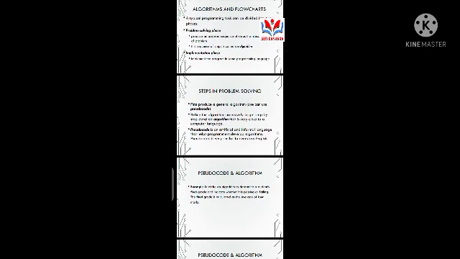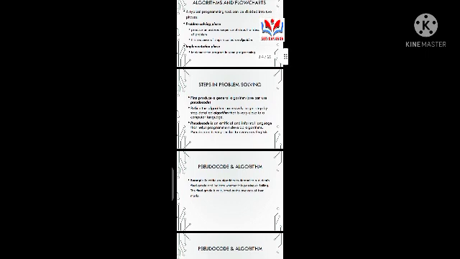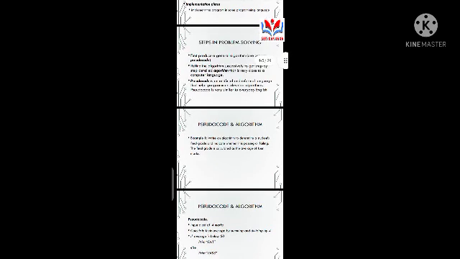Steps in problem solving: first, produce a general algorithm. One can use pseudocode. Define the algorithm successively to get a step-by-step detailed algorithm that is very close to a computer language. Pseudocode is an artificial and informal language that helps programmers develop algorithms. Pseudocode is very similar to everyday English. Pseudocode and algorithm. Let us see a first example.